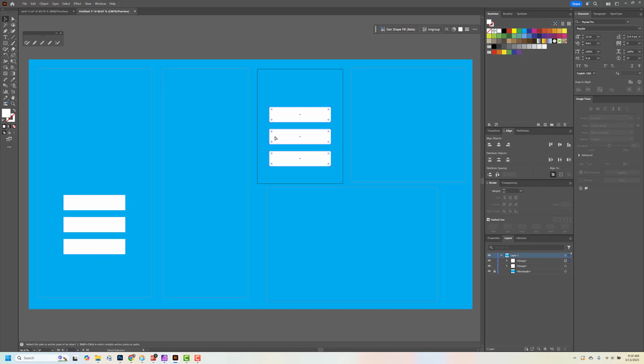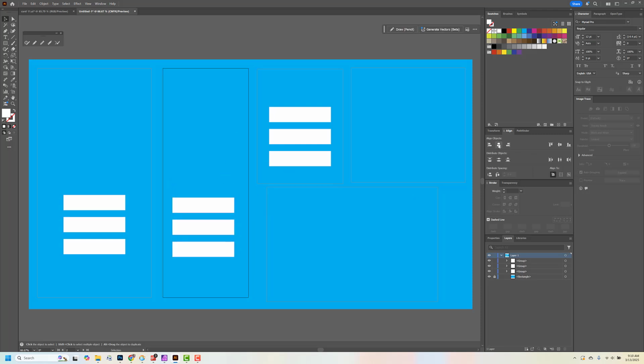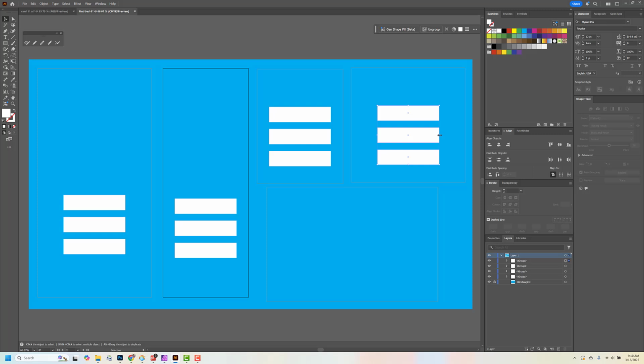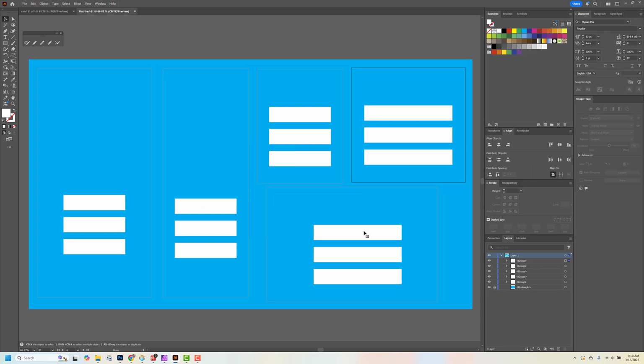So then we can go ahead and make a quick little pattern here. I'll click on that one so I can align that there. And it is nice because if I want to make this fit this card better, I can just easily do that. And then we'll make a last one down here. Drag these a bit more.